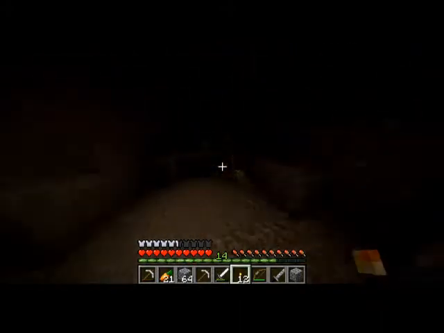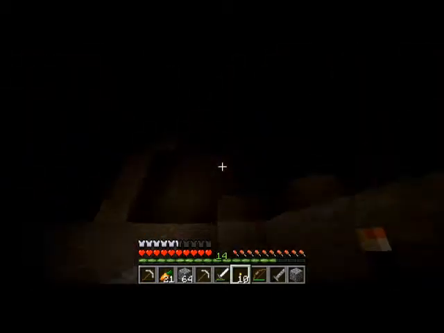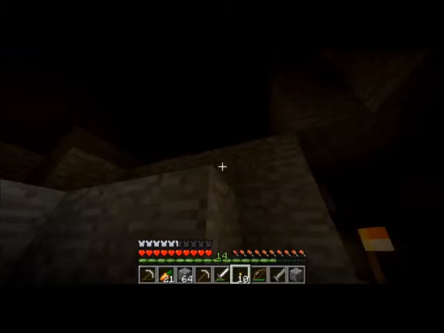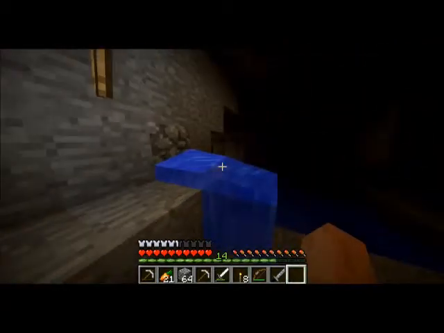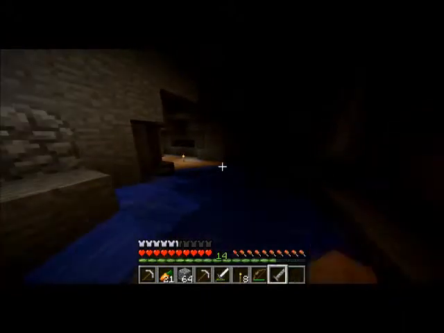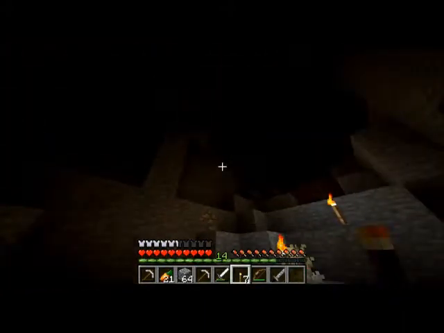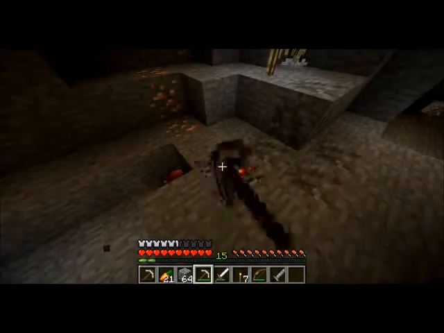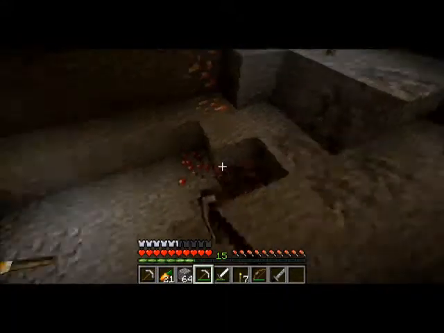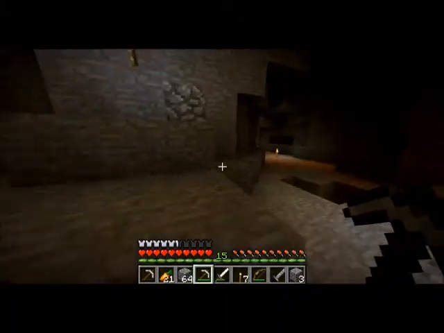But first, I'm going to light everything up. I don't like when caves are so big and it takes forever to light them all up. So, yeah, I'm going to get this ruby. I can mine these with iron pickaxes, right? Yeah, of course I can. Oh, you get experience, I forgot. It's good. Becoming an experienced miner.